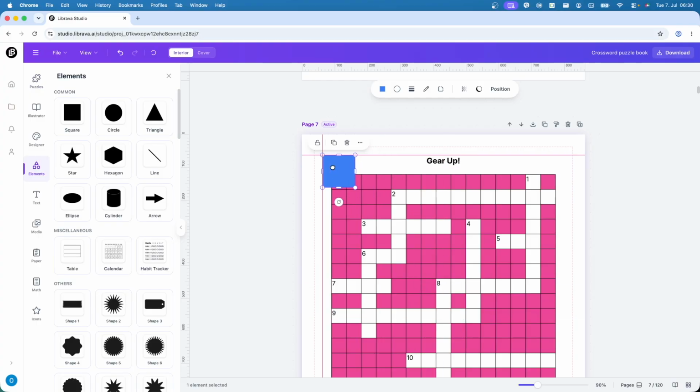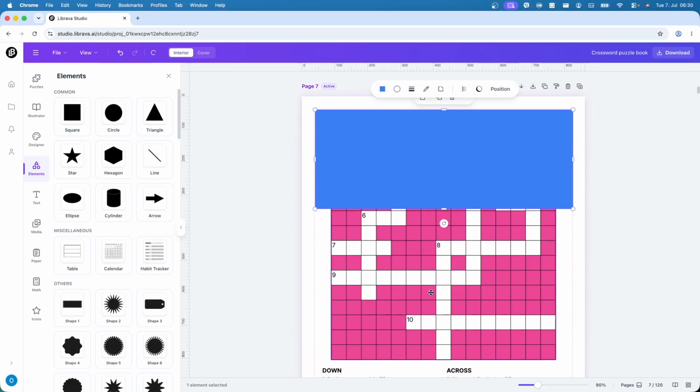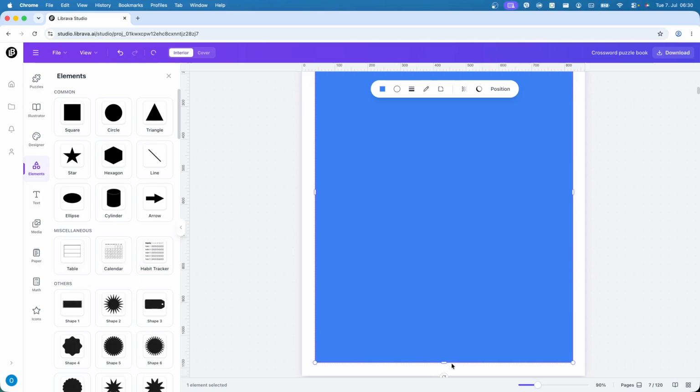And what I can do now is make this one as big as the page. Make sure that I'm also within the margins, right? You don't want to go outside of the margins. So I'm just going to increase the size of this. And then one way, for example, is to create the border here.